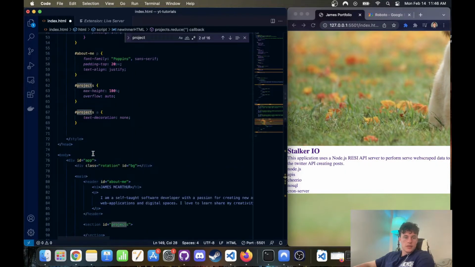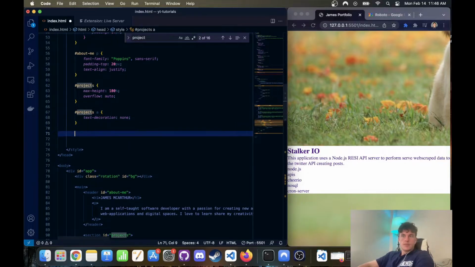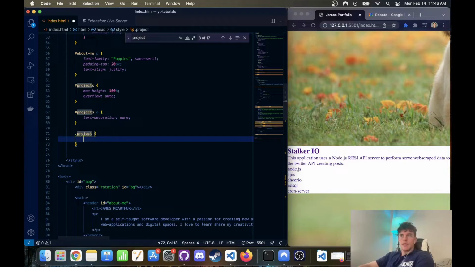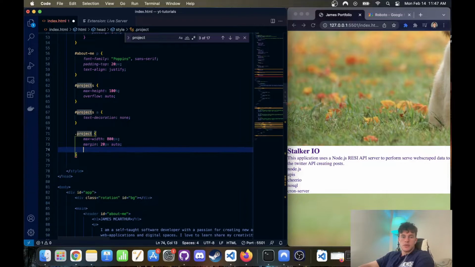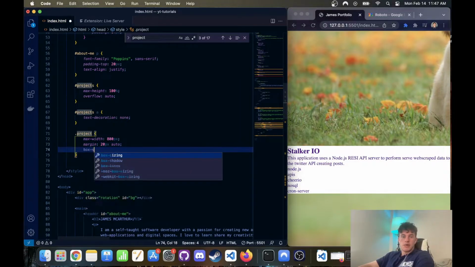So for that, we're going to do dot project card. So just like the hash targets an ID, and the A targets a particular element, the dot targets a class. And so here we're going to give that a max width of 800 pixels. We're going to give it a margin of 20 pixels auto, a box shadow.